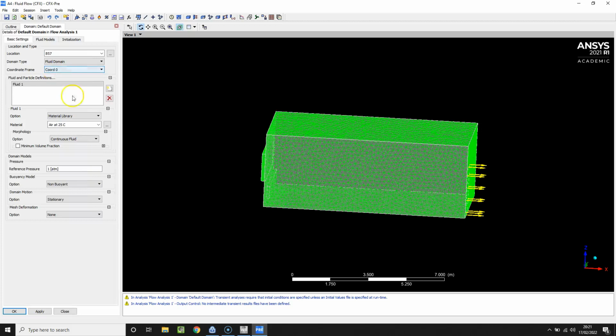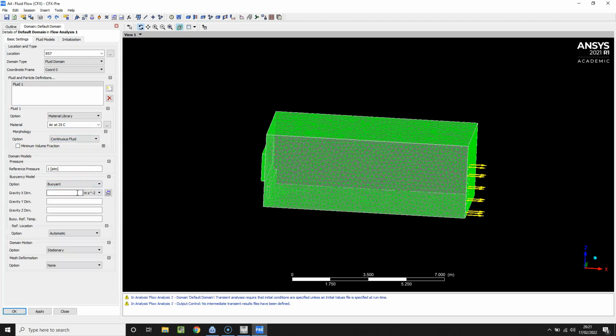In default domain, we've got air. It's a continuous fluid. It's going to be considered buoyant in this case, and our gravitational acceleration is minus 9.81 meters per second squared, with our reference temperature being 25 degrees Celsius.